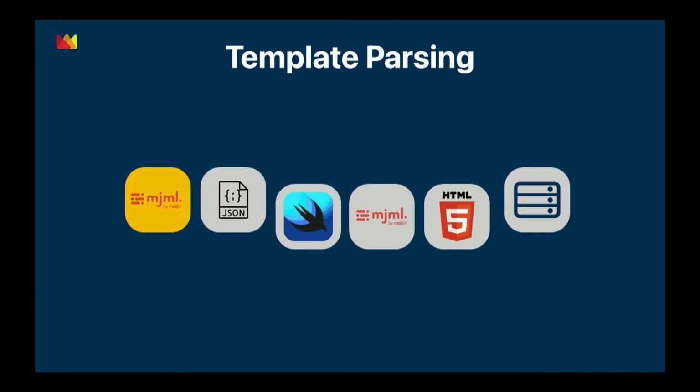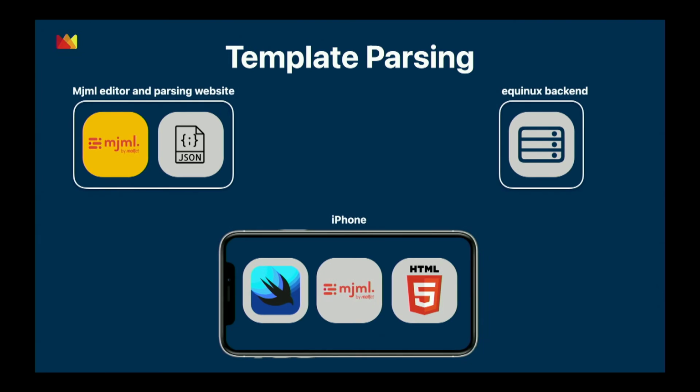Now, to recap what we just discussed, we started with one of our MJML templates that we converted into JSON. We then loaded it into the editor where the user did all the changes. We converted everything back into MJML, into HTML, and we send it using the backend of our customer. But now with all these technicalities aside, Mohammed is going to show you how all of this works in action.